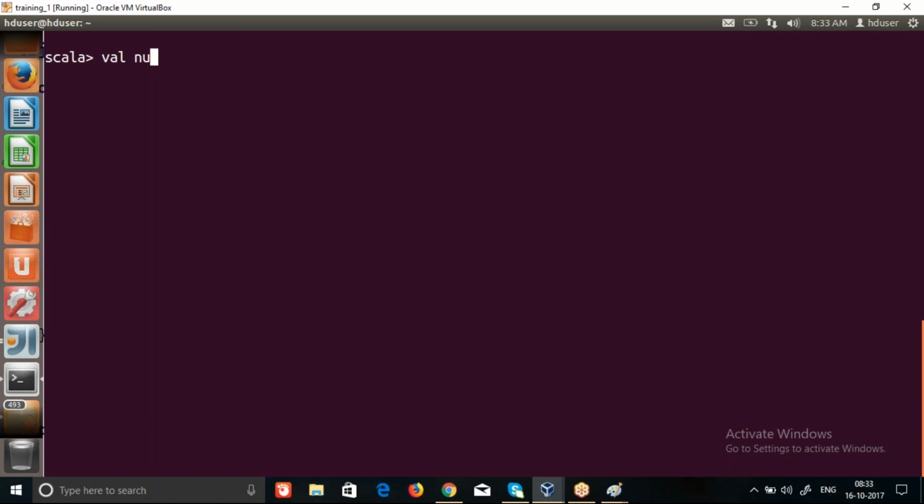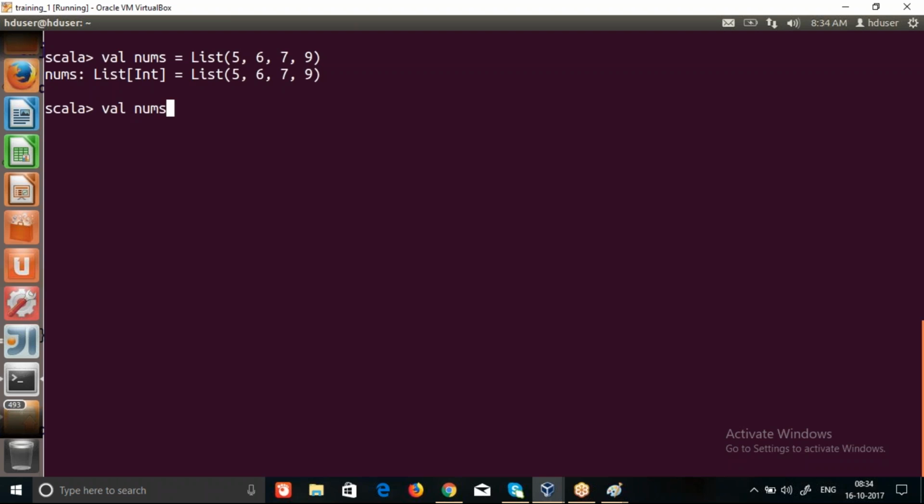If I say val nums is equal to list of something like this, we know that the list class has a method colon colon. So if you want to call it, we will associate it with the object on its right hand side.